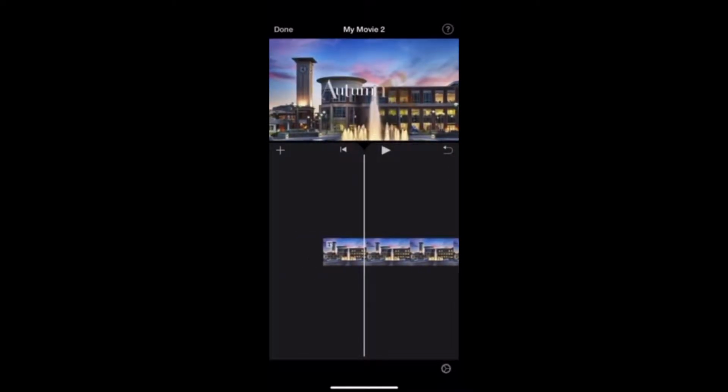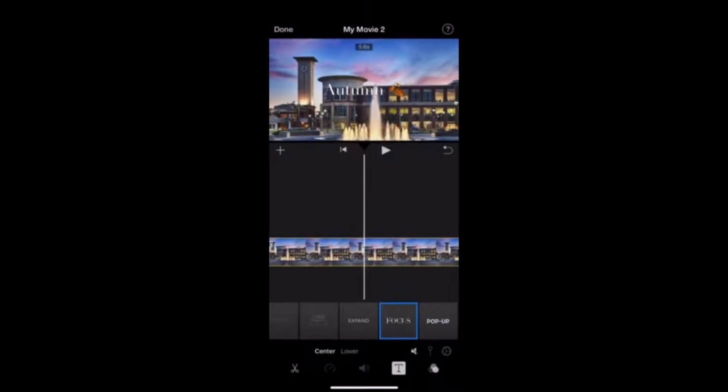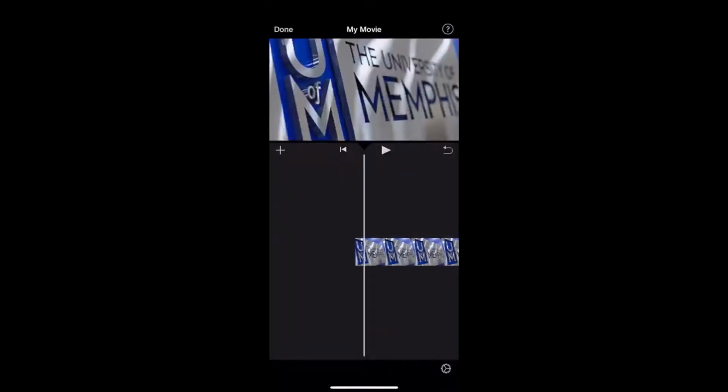If you want to delete a text from a clip, you just press on the clip, and then you press on the T icon if not already clicked on. Here it's already clicked on. You can scroll all the way to the left and then click the None option, and it should delete. And then you're finished. Next, we'll cover transitions in iMovie.